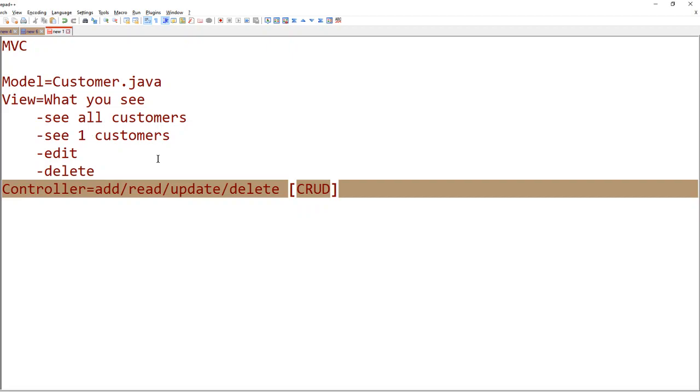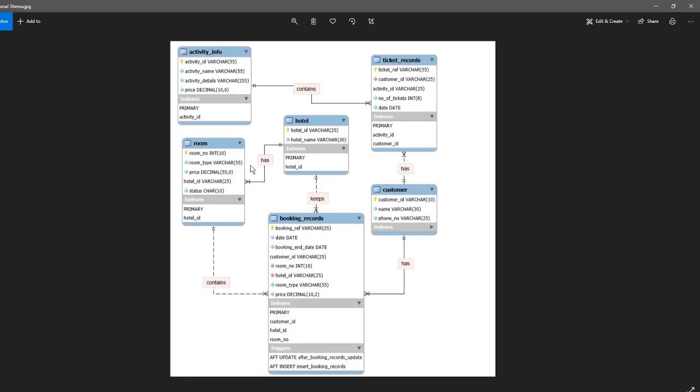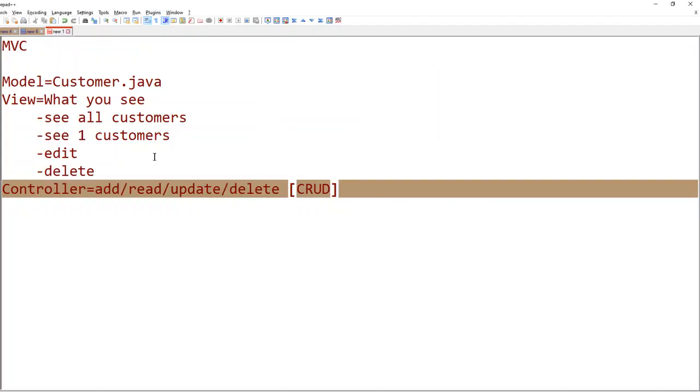Like if you have a database, and the database is connected to the customer class, the database has those fields like ID, customer ID card, name, and phone number. If you don't have those details here, you have to make sure you have them. Once you have those details, your database and your customer are kind of connected. Although it's not yet connected, you have to give a MySQL driver and everything. We'll go there later. But once you have a controller, that controller is going to have these methods minimally: add, read, update, delete.